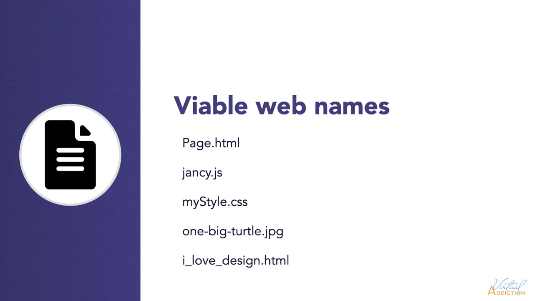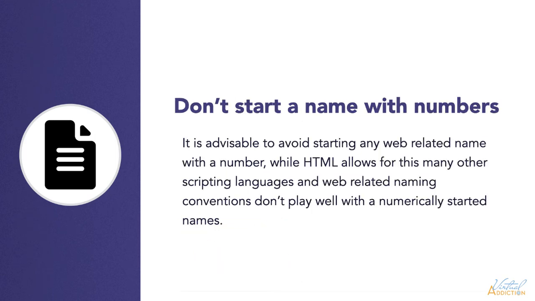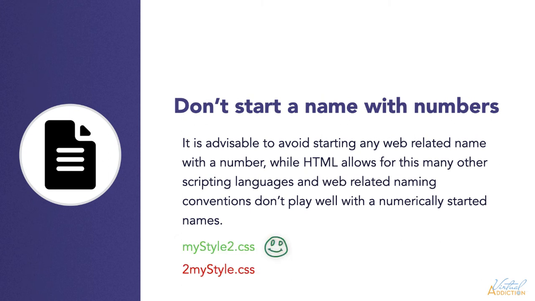You can save yourself a lot of hassle if you just come up with a naming convention and stick with it, because then you'll always be naming your files in the same way. You cannot use spaces on the internet, so in lieu of spaces, if you don't like camel casing, you can use underscores or dashes. I also recommend that you don't start any of your files with a numeric character. Although HTML files allow this, it's not recommended for script files or CSS class names. So it would be fine to name a file mystyle2.css, but avoid starting any file name with a number.